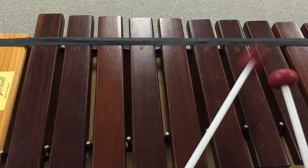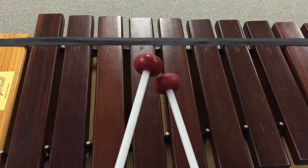And that's the alto part for Captain Bob.